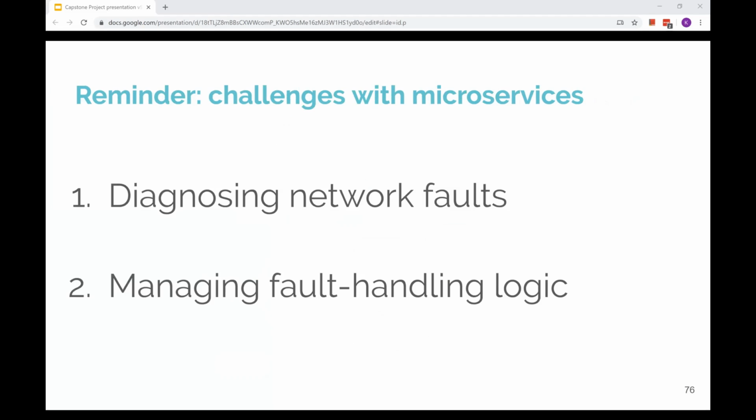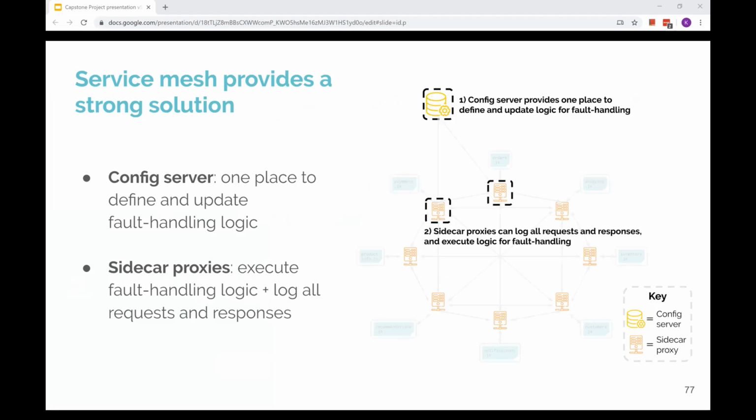Again, let's think back to the challenges we set out to solve with these solutions: diagnosing network faults and managing fault handling logic. The service mesh provides a strong solution to these challenges. We've got the configuration server at the top that provides us with one place to define and update logic for fault handling. And the sidecar proxies can execute all that logic and also can be responsible for logging all the requests and responses to one place somewhere else.